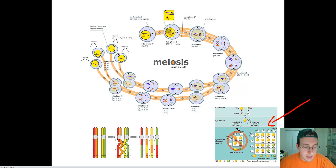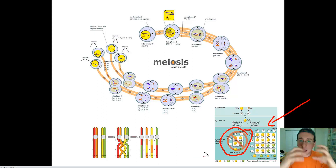Instead, you get what Mendel rejected — the linkage between these genes. Because chromosomes contain thousands of genes, all the genes on a particular chromosome will travel together as they split during meiosis. So even if you split the homologues, those two genes are still together, and that's the idea of linked genes.